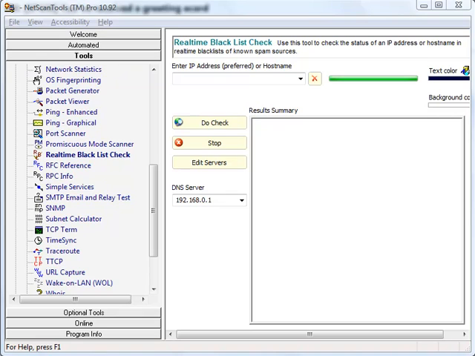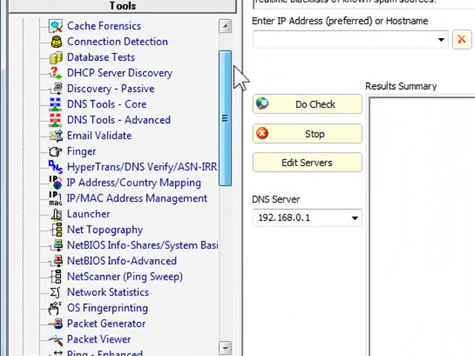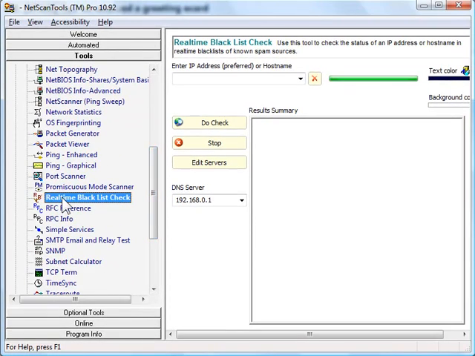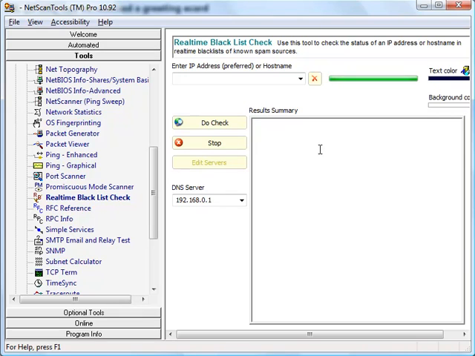I'm going to use NetScan Tools Pro to do this batch RBL or real-time blacklist check on softorems.com. And I use NetScan Tools Pro a lot when you see me teaching in classes and all, because look at the number of tools that are included with NetScan Tools Pro. In the Tools section, I've selected the real-time blacklist check. And if I want to at this point, I could edit the servers that I'm going to check against. So if one of the servers isn't answering back here from this list, I can discard it from the list. That would speed up my RBL check significantly.